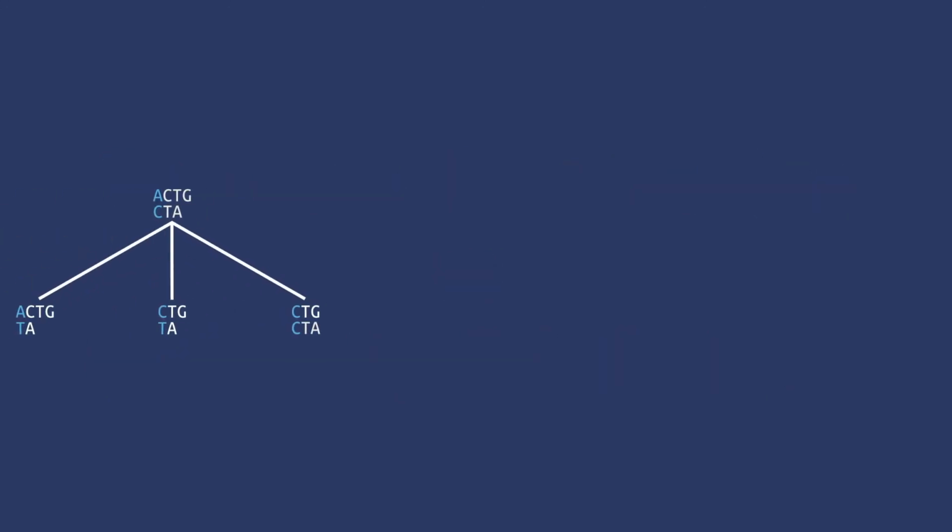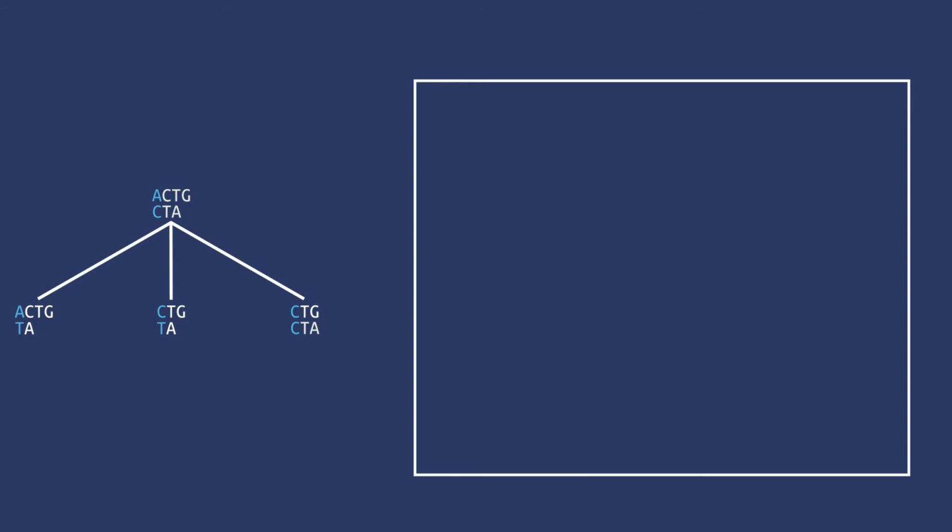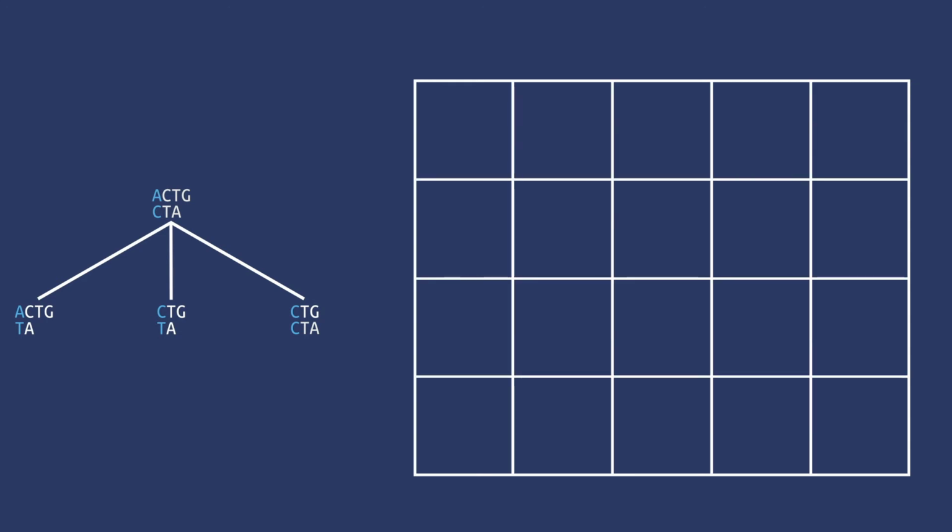To implement a bottom-up solution, we first build a table that represents our problem space for our input ACTG and CTA. The size of the table is dependent on the input. If the two DNA sequences have lengths of A and B, then the table should be of size A+1 by B+1. For our example, our table will be of size 5 by 4. We will see why later. This table will essentially act as our hash map, and it will store the results of the subproblems within specific cells. I find that the most important part of creating a tabulation solution is to establish what the value of each cell represents.